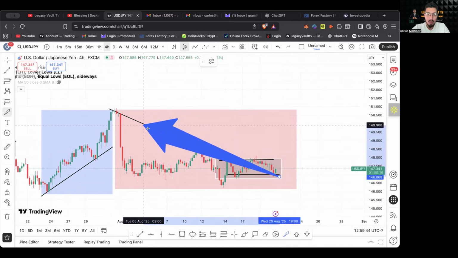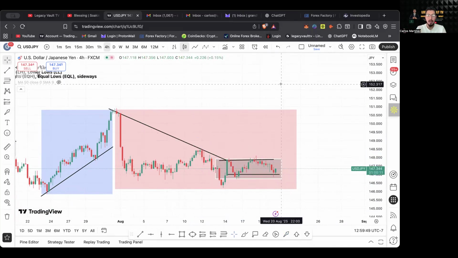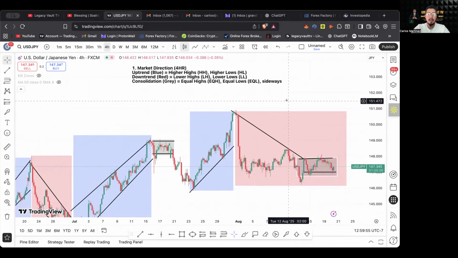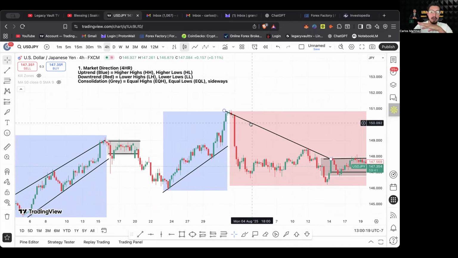Why? Because we are on an overall downtrend. And you want to trade with the trend, not go against the trend. Just like an ocean, right? There's waves and there's tides, and you want to go with the wave. You want to surf in the direction of where the wave is going, right? So that's how you want to see this. The market is like a wave, like an ocean, right?